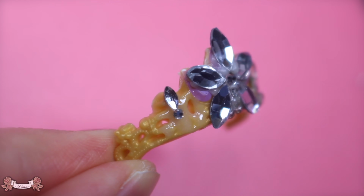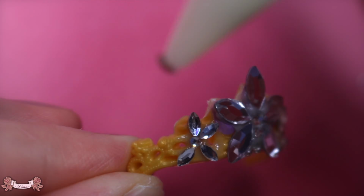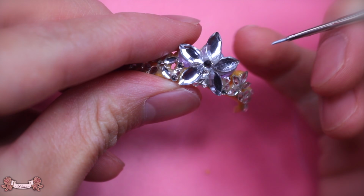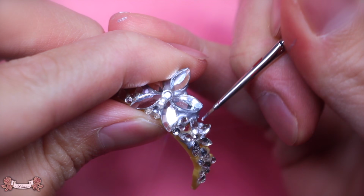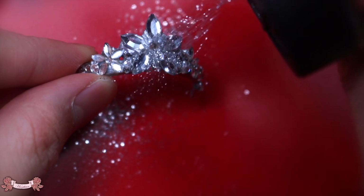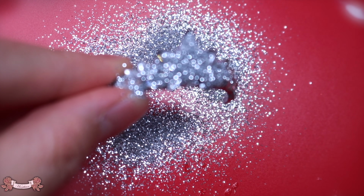I know that in terms of scaling, this is a little bit bigger on the doll compared to the scale that Chappell was wearing. But honestly, I kind of lived for it because it's a little bit more draggy drag, it's a little bit more beauty pageant vibes, and I'm obsessed with it. For in between the gems, I am gluing glitter into it just to use as a filler, but it's still also very sparkly.